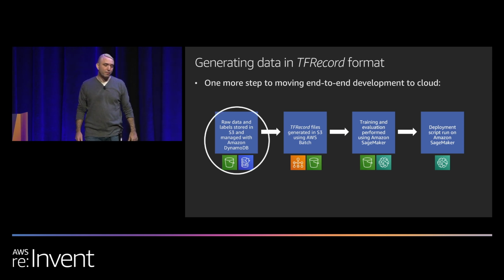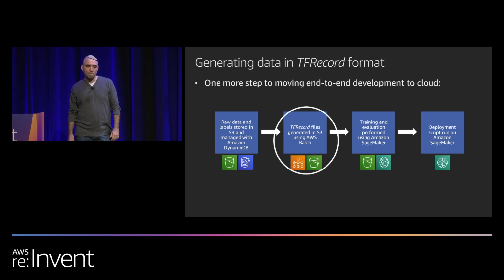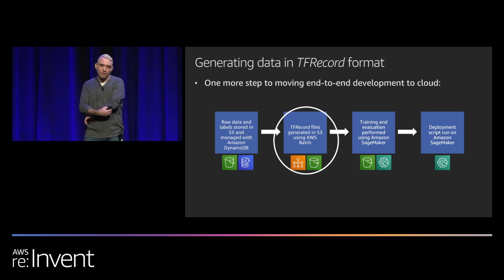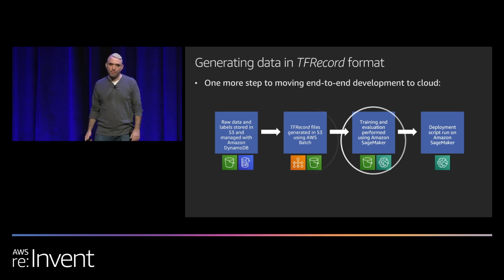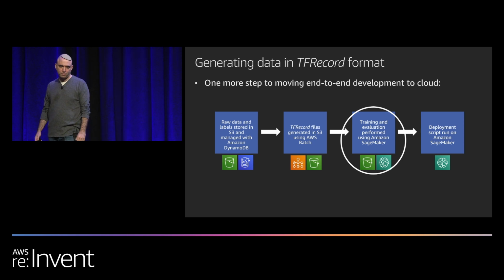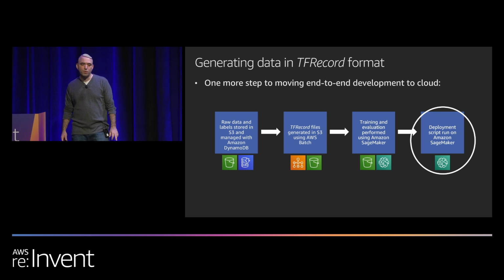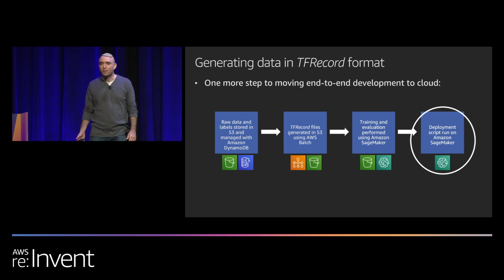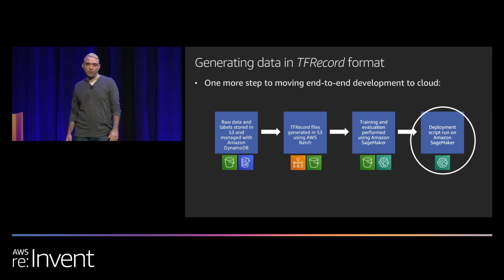We start with raw data and label files stored in S3 and managed with DynamoDB. These are fed into highly parallelized TF record file creation processes running on AWS Batch. The generated files are written back to S3 and then fed into the training sessions running on Amazon SageMaker. The resultant DNN is then fed into a deployment script, which performs post-processing operations on the model weights, including pruning and quantization, and prepares our model for deployment on our proprietary chip. This script we also run on SageMaker.